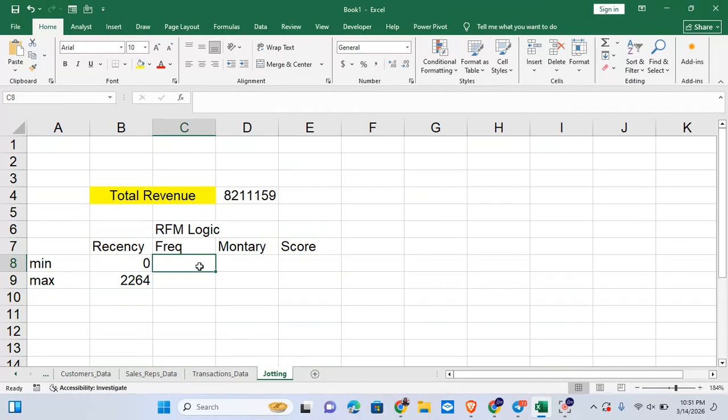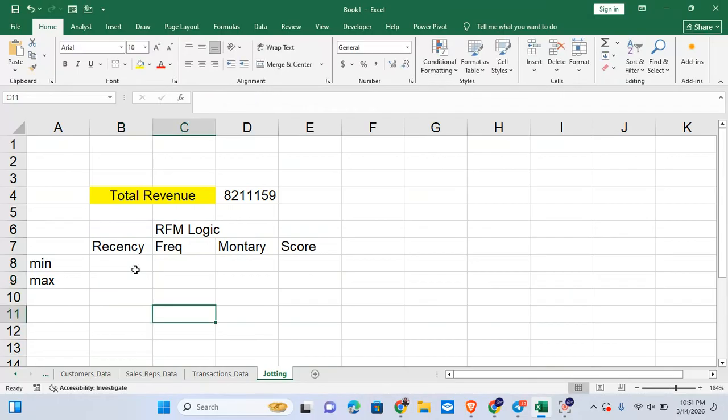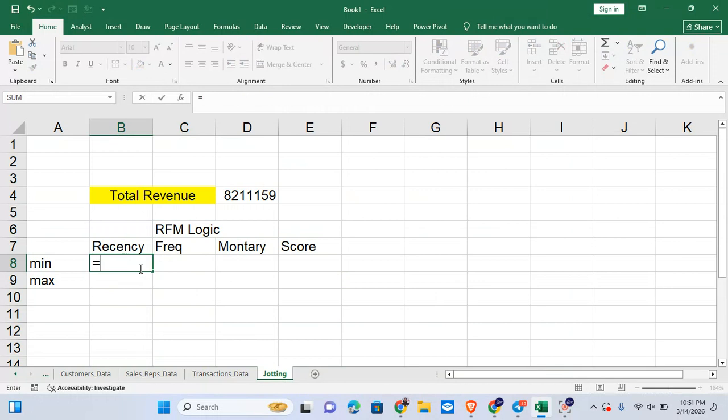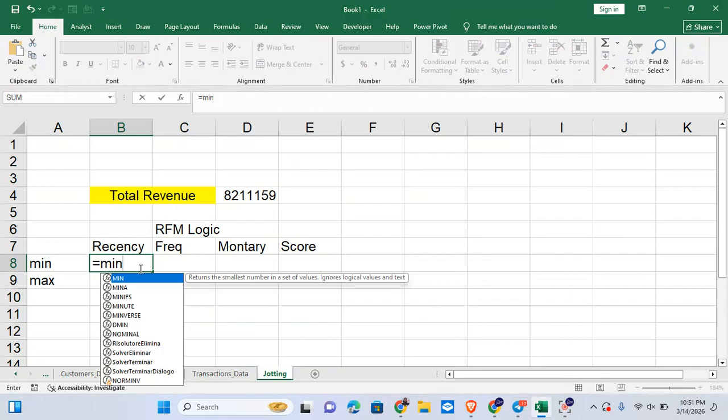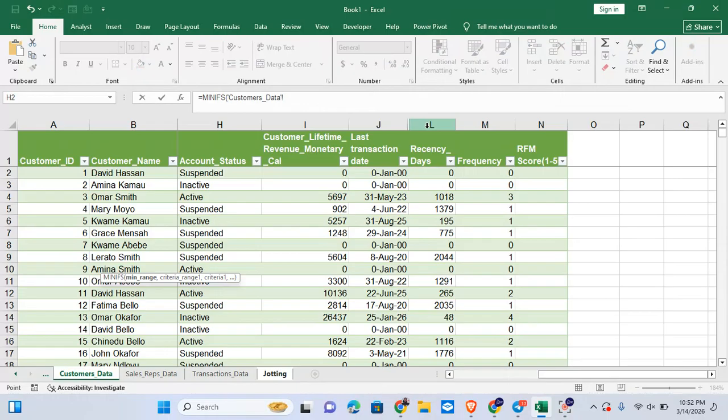Let's do the same thing for our frequency. To make this table automated, I'm going to use MINIFS. So I'm going to say equals MINIFS, minimum range for recency, this one.